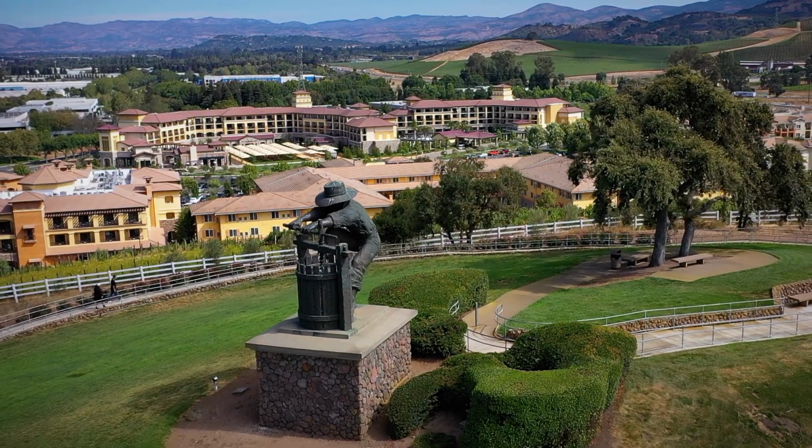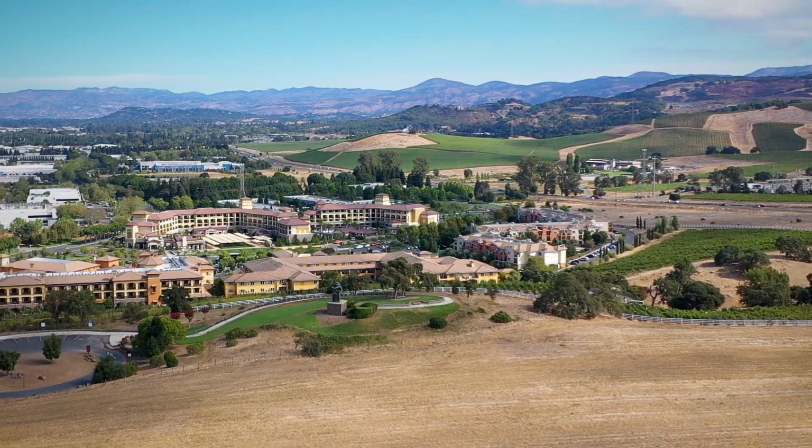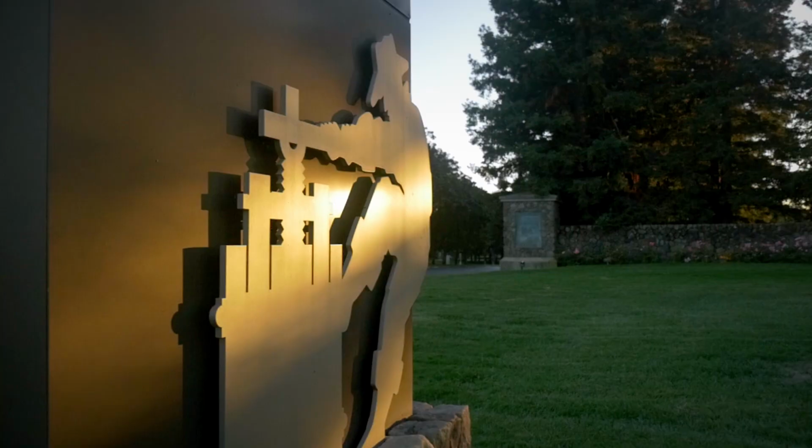I think the Grape Crusher became something that the community loves. Everybody knows the Grape Crusher. If I say to somebody, I own a building in Napa Commons, do you know where the Grape Crusher is? Oh yeah, I know where that is. It's the icon of the valley, it's the history of the valley, and we've always been a part of that because the Napa Valley Commons put that statue there as a symbol of the industry that was coming.